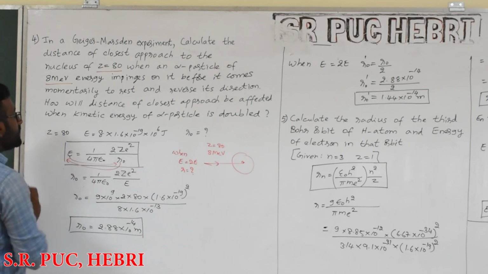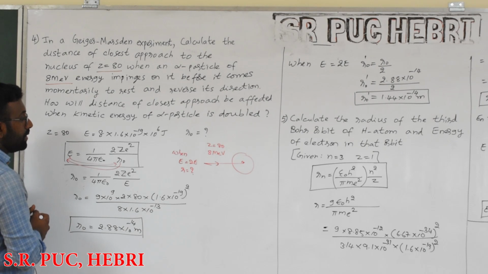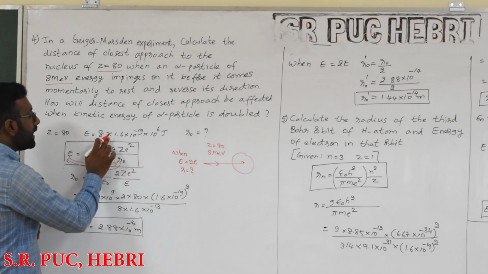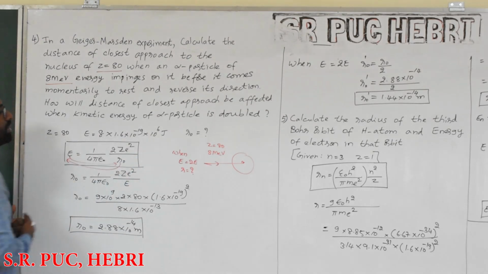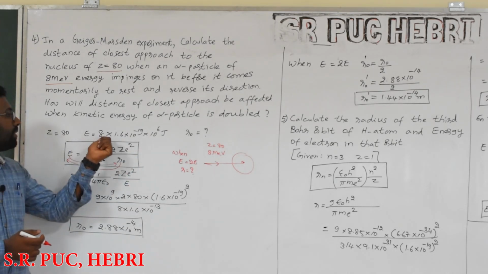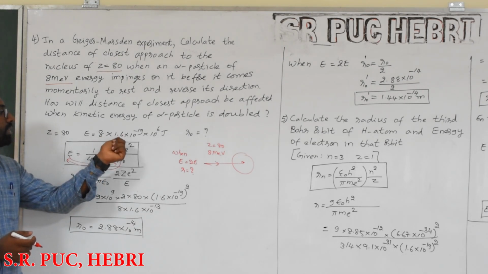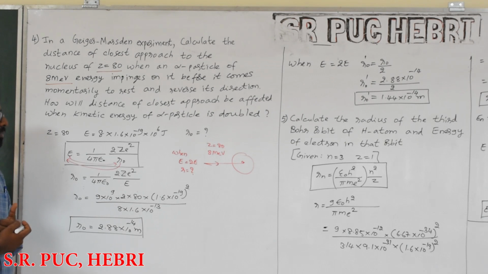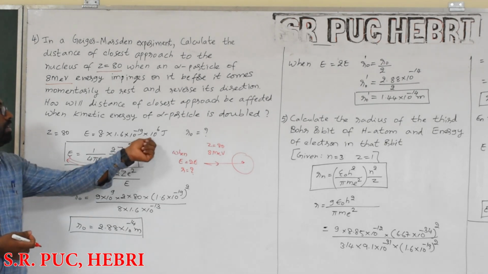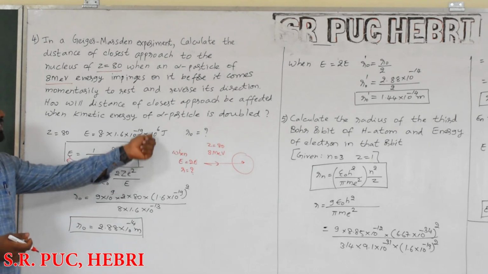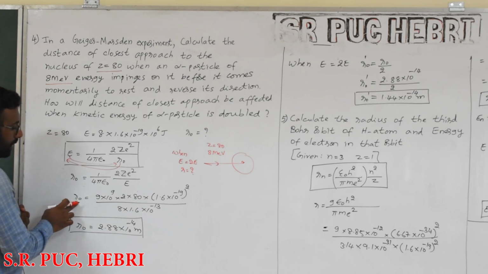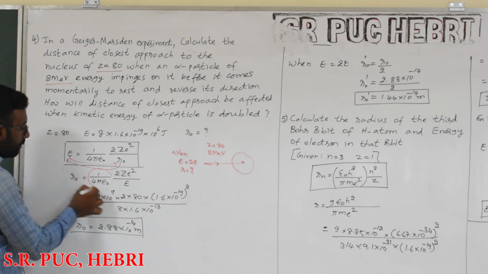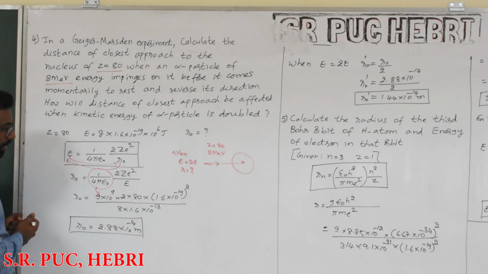What is E? E is nothing but 8 mega electron volt, so you have to convert into joules. How to convert into joules? E is equal to 8 into 1.6 into 10 to the power minus 19 multiplied by 10 to the power 6. Electron volt to joule is converted by multiplying with the electron charge value 1.6 into 10 to the power minus 19. Again it is mega electron volt, so mega is nothing but 10 to the power 6. Now you substitute all the values over here. R naught is equal to, what is 1 by 4 pi epsilon naught? It is nothing but 9 into 10 to the power 9.